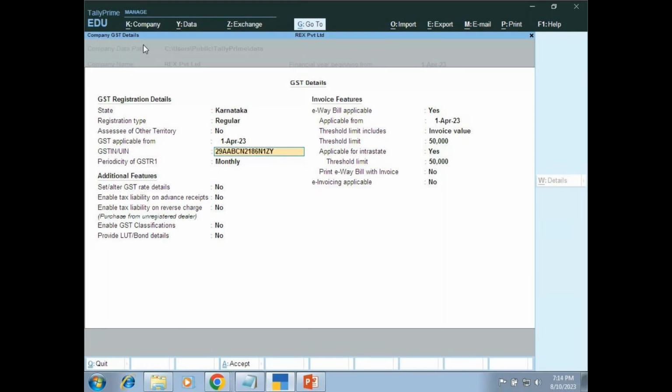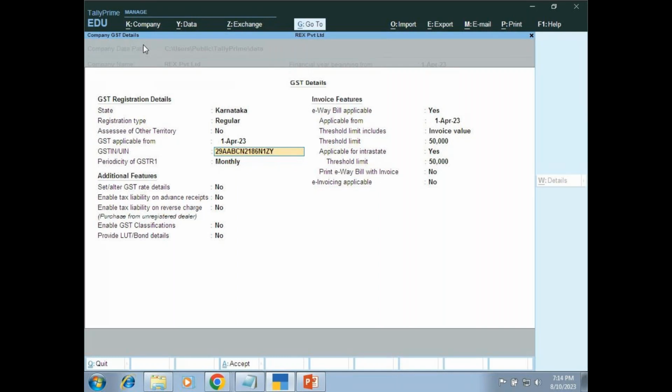This is the GST registration number of our company. 29 is the state code, next 10 is PAN, the 13th digit I told you, number of businesses, only one, ZY for calibration, server related thing.